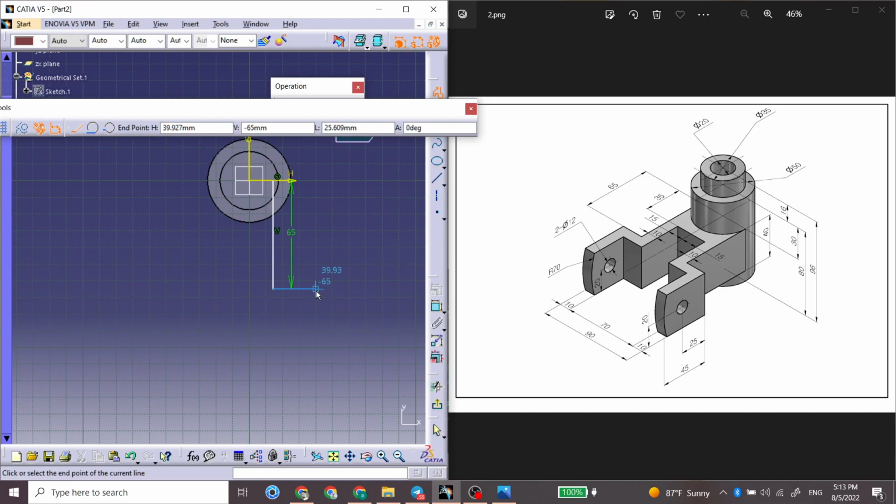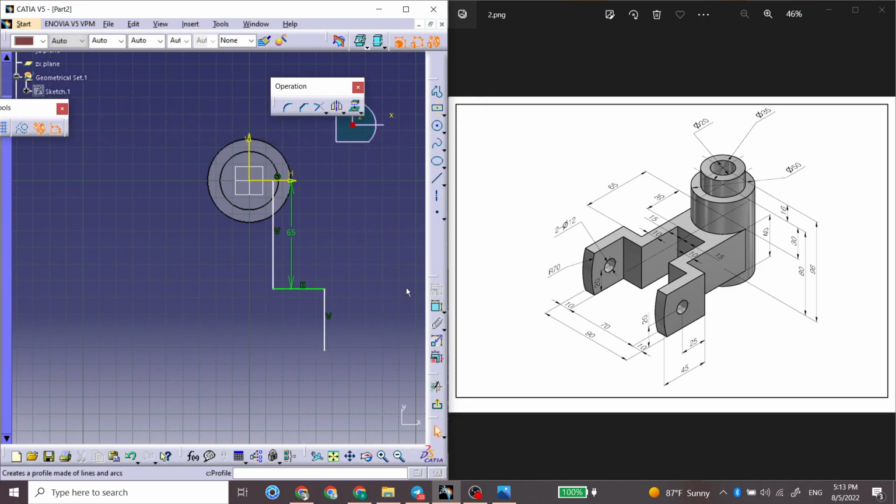And after that, it is going to be a 70 plus, and it's a 90, which is, I think, yeah, the other part is going to be 45.